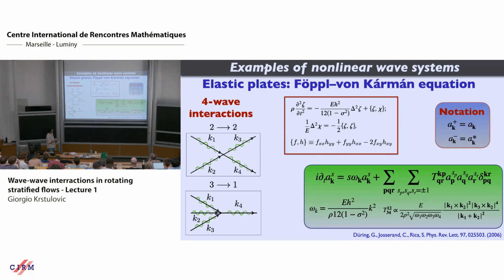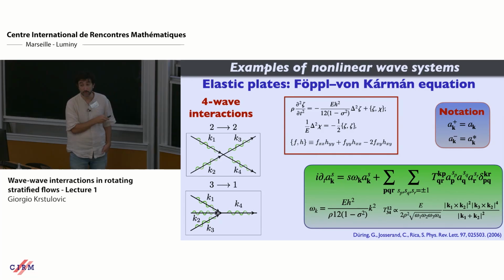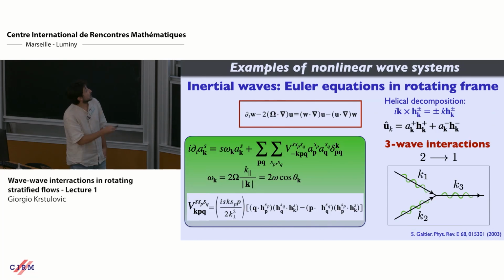Okay, and well, what I didn't say for this particular system, you have other types of interaction, the 2-2 that is in NLS, and also it's not trivial at all to see it from here, but you can realize that there are also 3 waves that go to 1. Okay, this is a peculiarity of the system. Okay. So this one is perhaps more interesting for what I'm talking about tomorrow. So I will describe it a bit more in detail.